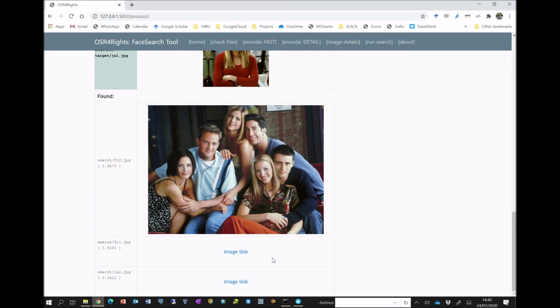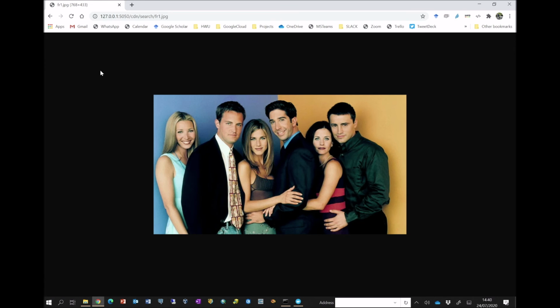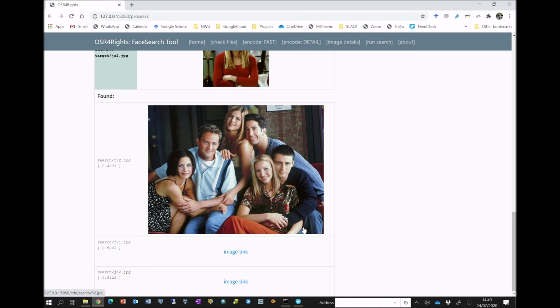Instead of taking time to bring in all the photographs to this web page, potentially hundreds or thousands of photographs you scan through, which would take a long time to load the page, here it just brings an image link you can click on and then it will show you the picture. It just makes things a little bit faster.